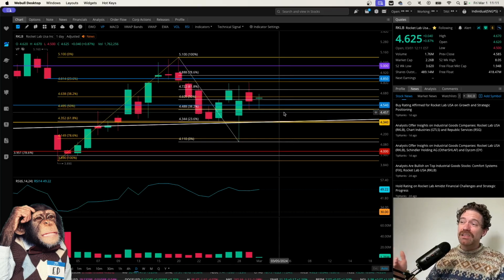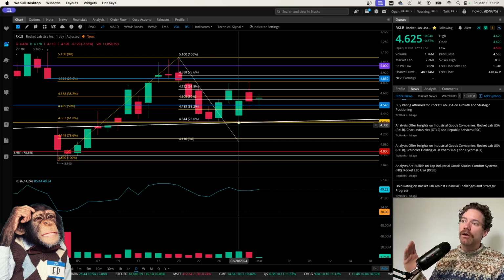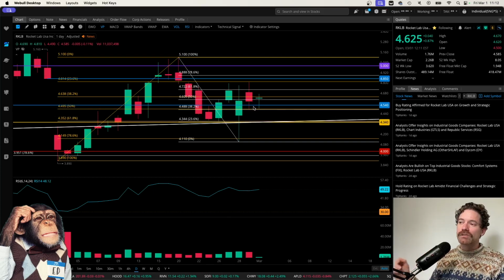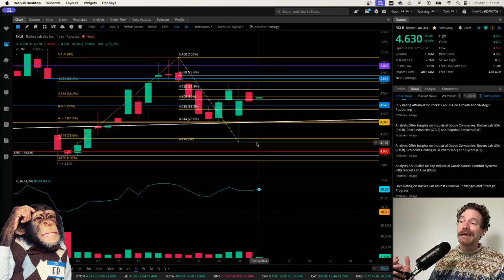But what I could see moving forward is that $4.15, I think that's in the rear view mirror. I think that we're finding support at higher levels, and I think the best chance to buy on a dip would probably be another revisit to $4.35. We do have this white uptrending level that is going higher as time moves on. So I think if price does dip, it might just be going to maybe $4.40, a wick down, maybe to $4.35, $4.34, somewhere around there.